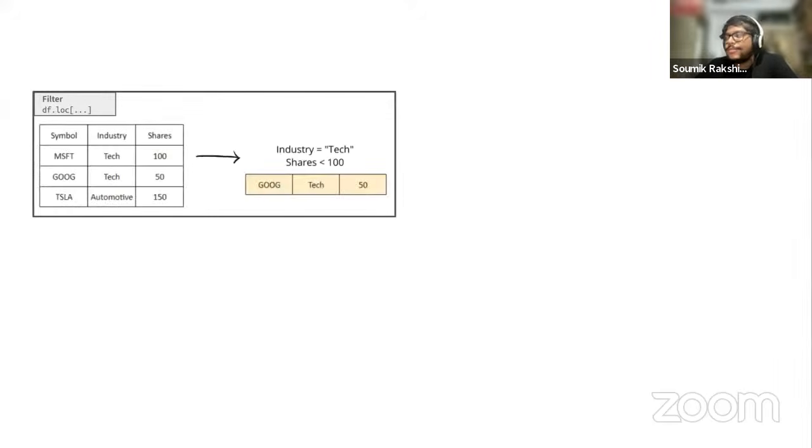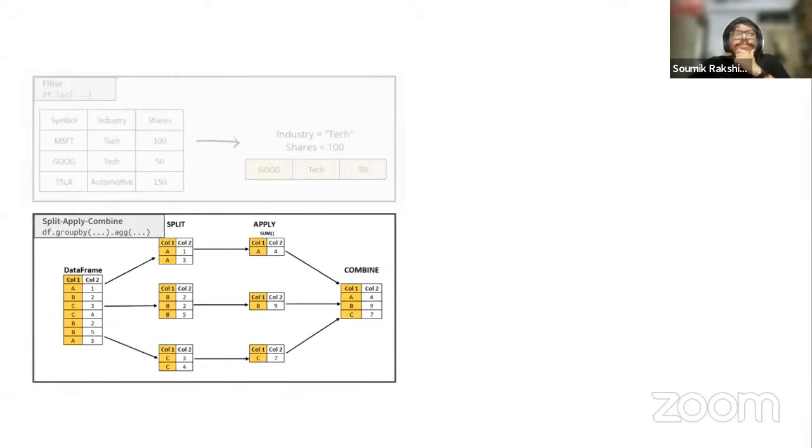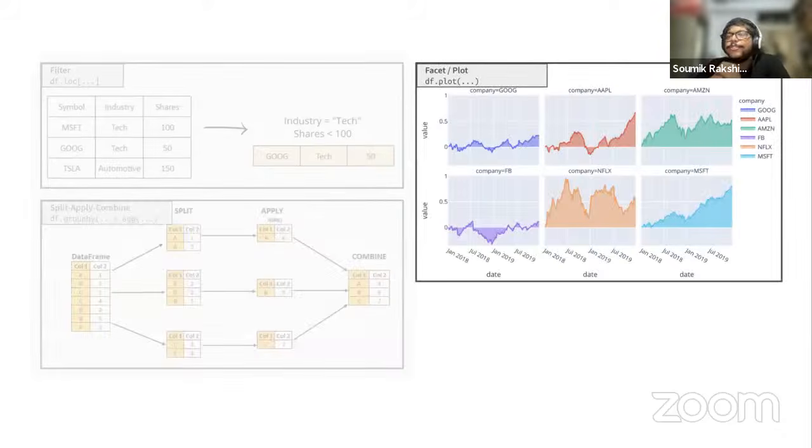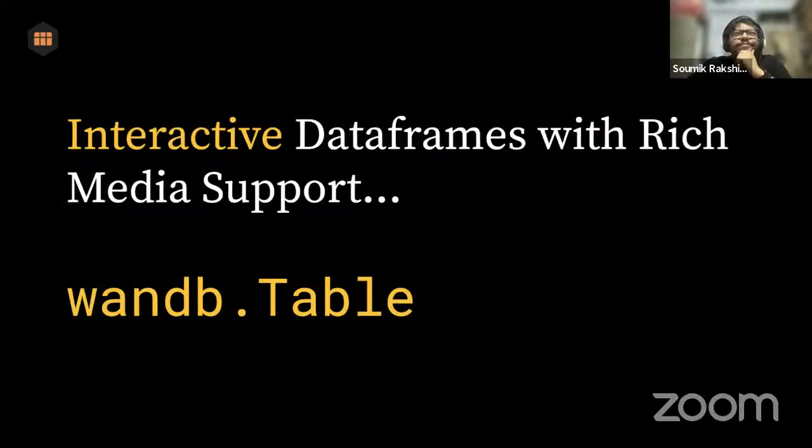So one of the ways in which we ask questions to our tabular data specifically is by using a lot of pandas operations, by writing a lot of code using pandas, or maybe if you're using something like SQL or NoSQL, in that case, you write SQL or NoSQL queries. So you perform a lot of operations like split, combine, group by, aggregate, and you also need to plot a lot of things. But let's see if we can find a better way to explore our dataset, ask questions to our dataset, and even debug and version our whole ML workflow.